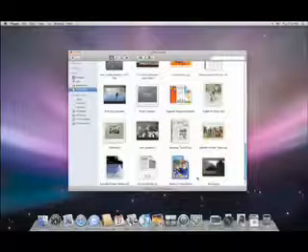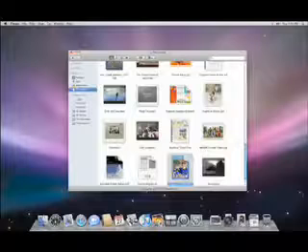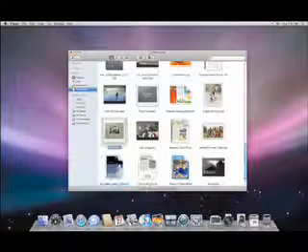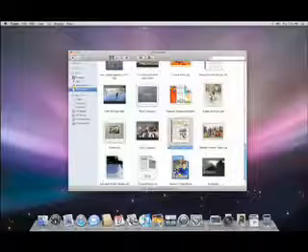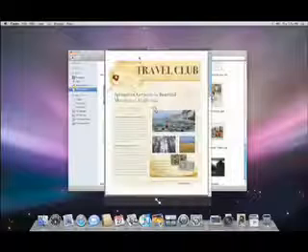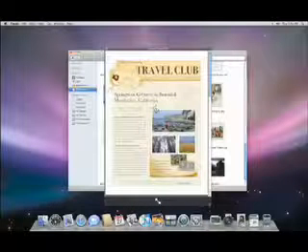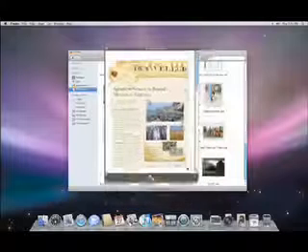Here in the Finder, I have several different documents. The Finder now shows great-looking thumbnail icons that reflect the content of the document. But if you want to get an even better look, just press the Quick Look icon or press the spacebar. Instantly, the Quick Look window opens showing your document.